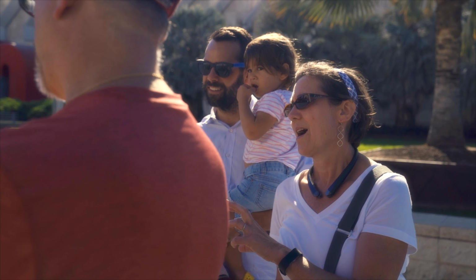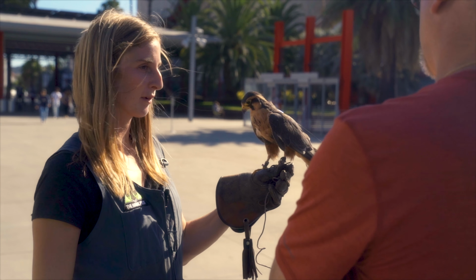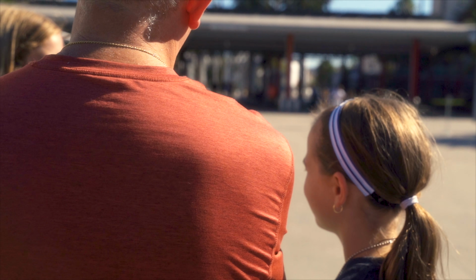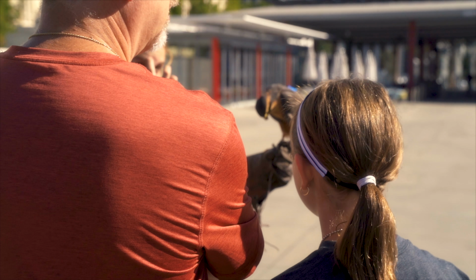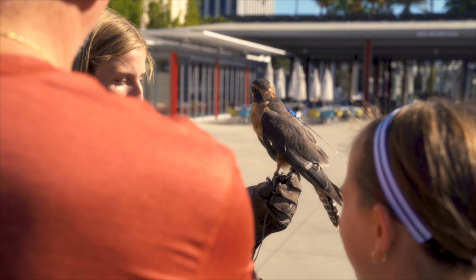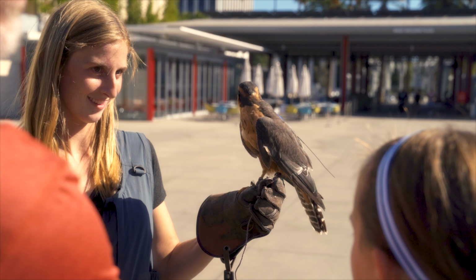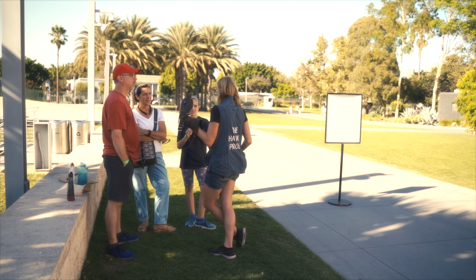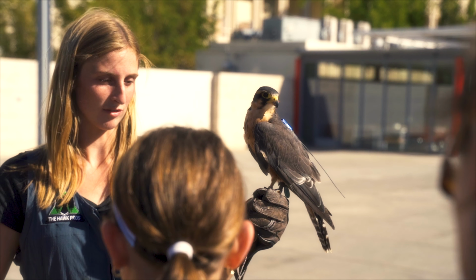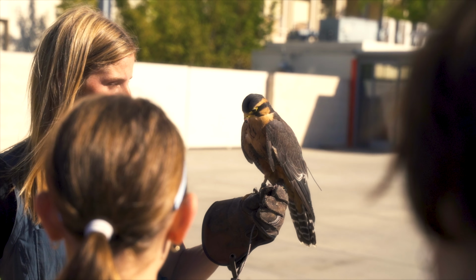Well trained to come back to you. Yeah, she'll fly, she'll chase things around, and then she's trained to come grab the little lure that I was swinging around. And then she gets her meal for the day. So how much flight time does she need every day? Probably a minimum 10 to 20 minutes of time in the air, but she usually gets more than that. Sometimes she'll get hours, because she'll fly multiple times a day usually. So she already flew this morning for about 15 minutes, then today for about 20 minutes.